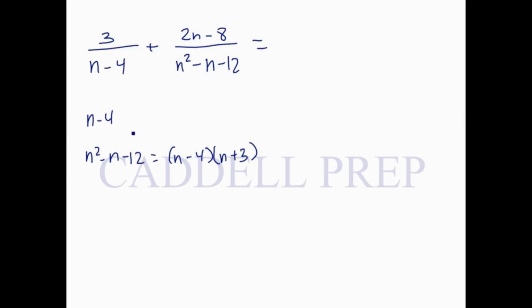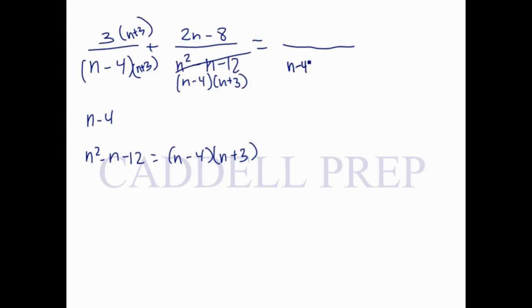This one's already n minus 4, so if we multiply this by n plus 3, we'll have the same exact denominators. So just multiply this term by n plus 3, and by n plus 3, and we'll have the same thing because this is really n minus 4 times n plus 3. So now we'll have common denominators. Now looking at this, this didn't change. This is exactly the same thing, so this numerator is going to remain the same. We didn't make any changes, just wrote it differently.